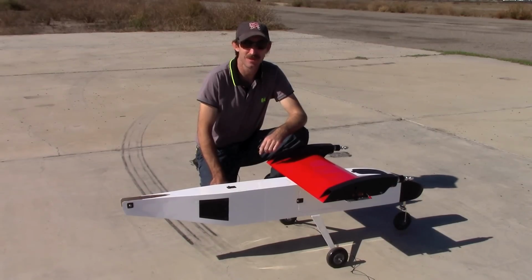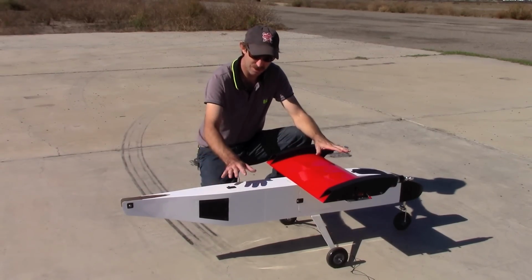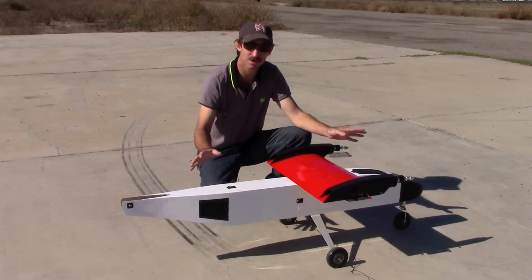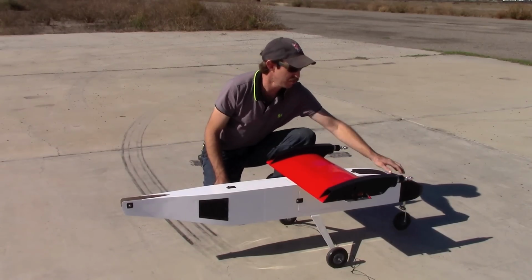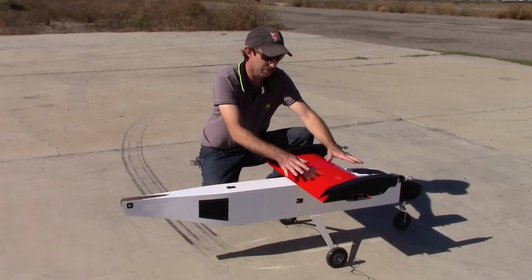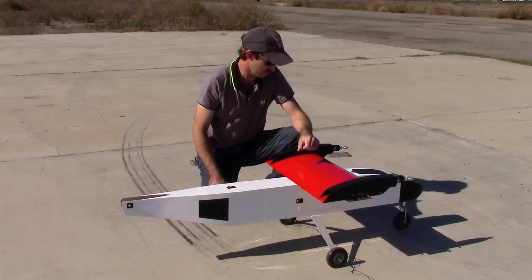Okay, so we're out here at the local model flying field now, and we've got the airplane in the configuration we usually use for transporting it. It fits in the trunk of our car this way, but it may not for some people. The nose fairing can be removed with four screws, and the center wing section can also be removed from the aircraft, but we don't find that necessary for us.